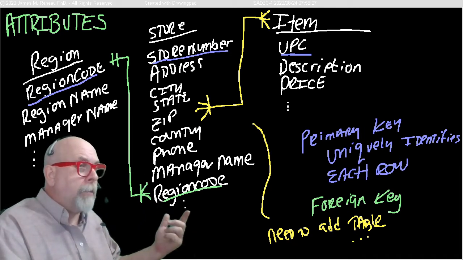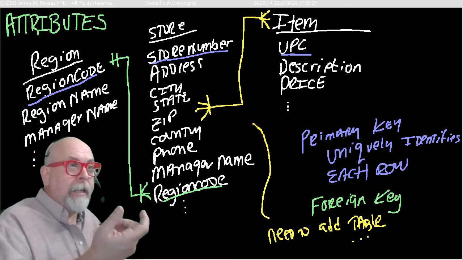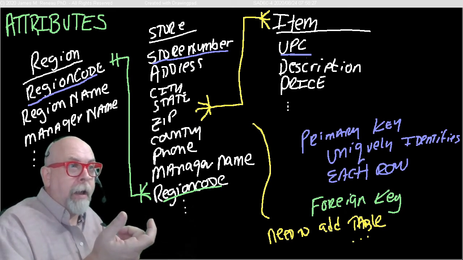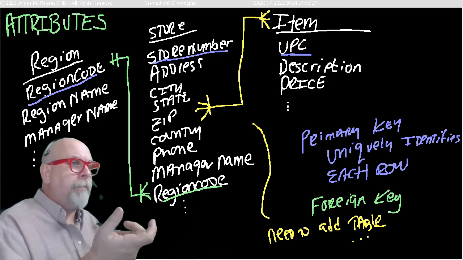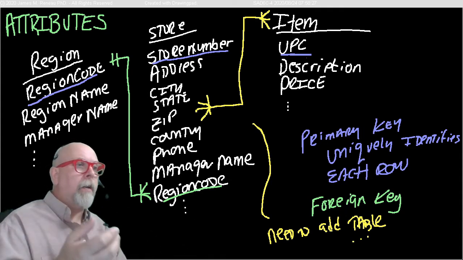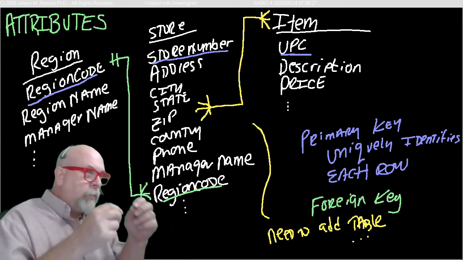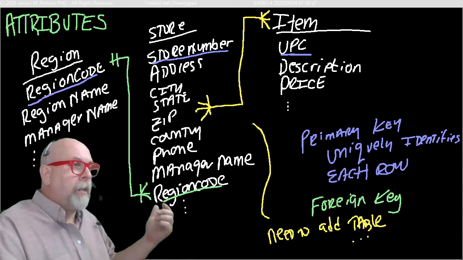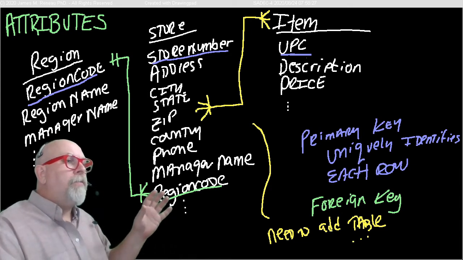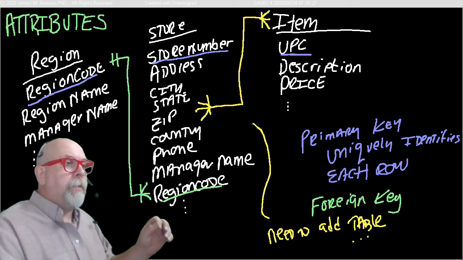And for my item, the item has kind of a very natural primary key. It has a barcode on the bottom of each item, and that barcode is unique to the item. The manufacturer puts it there. So that would be a good primary key. Only one item has that barcode, so then its description and price follow. So we've now identified our primary keys, and I've again marked them in blue.